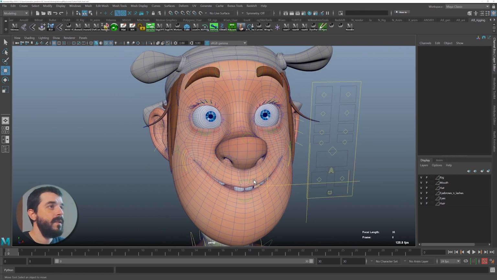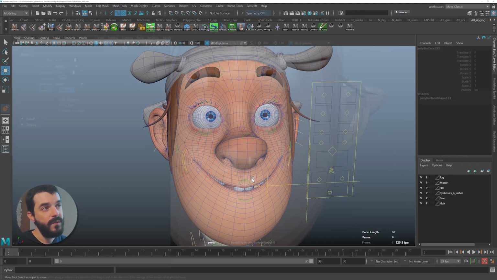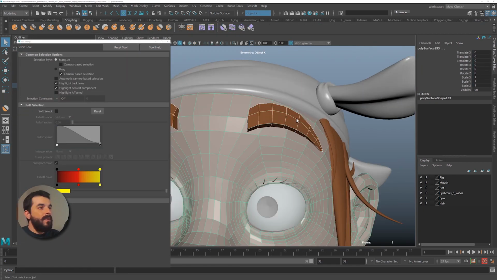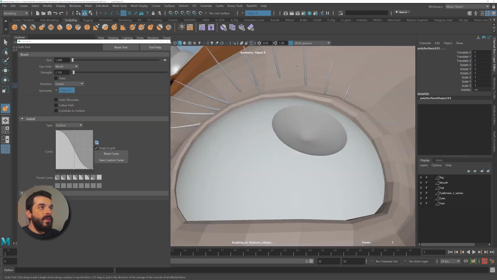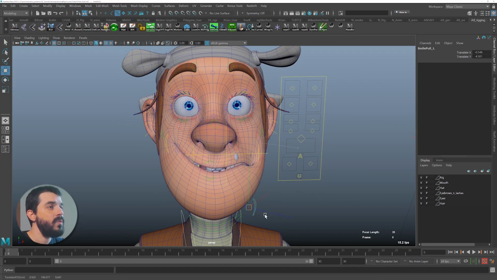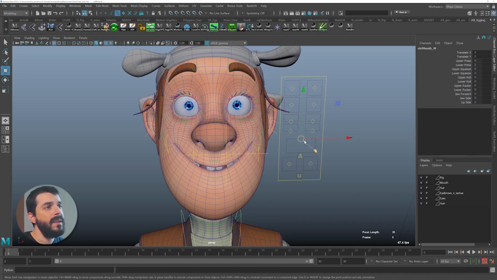The face, very important in my opinion to have a face which is sort of neutral before rigging. Face neutralization is an interesting topic, and in fact I'm going to release a video about that quite soon. If I wanted to have this guy in a worried expression, it would be really difficult to do that, mainly because the rig was done in such a happy pose that I would have to push the rig quite a lot to get to a sad pose.